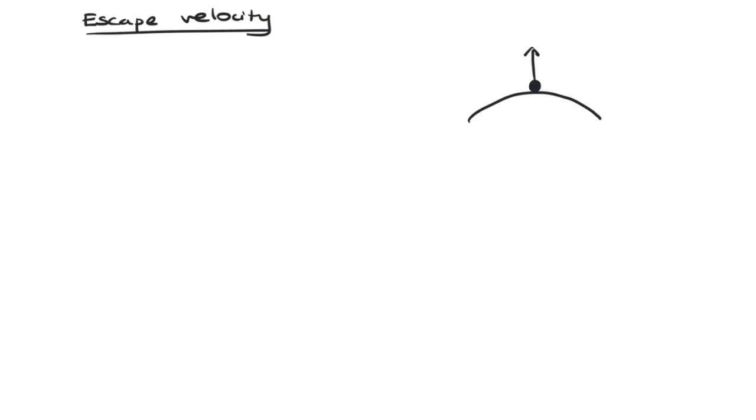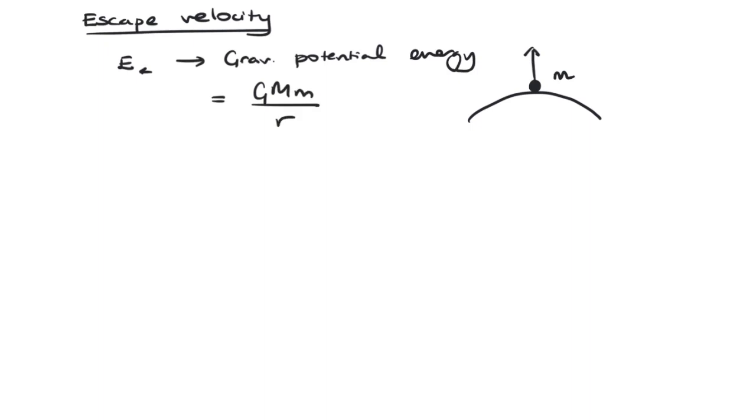So if you are lifting off a mass m, you need to supply it with some kinetic energy, and the kinetic energy supplied will transfer into gravitational potential energy of this particular object. That is equal to GMm over r, where capital M is the mass of the planet, and m is the mass of the satellite or the object, such as a rocket that you're trying to lift off, and that will be equal to kinetic energy, which is half mv squared.